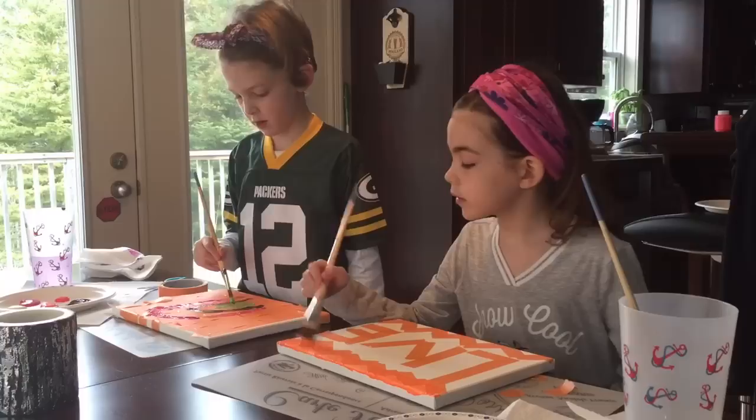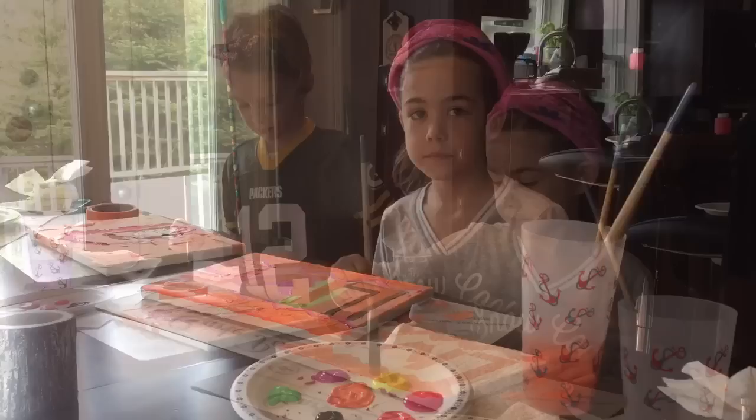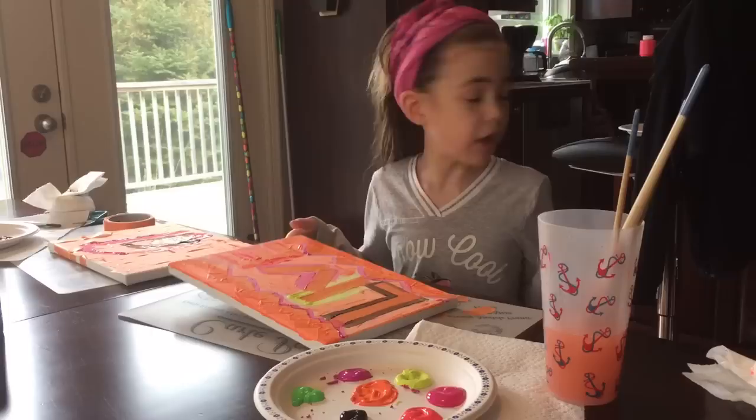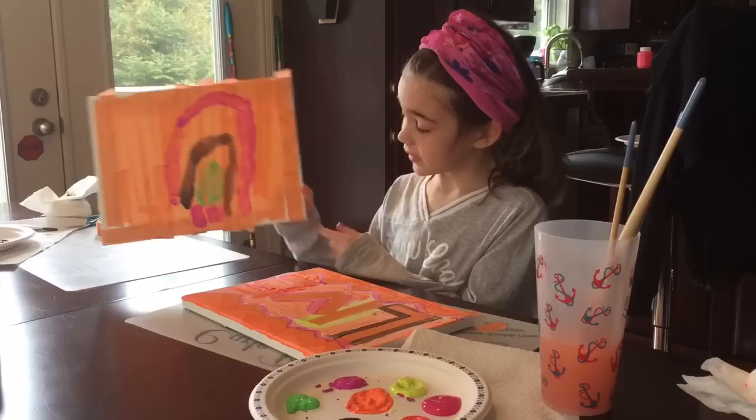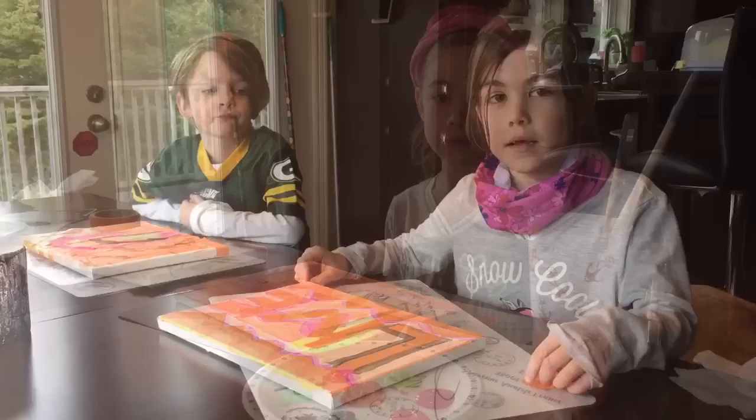I don't remember his name but he's a good elephant. Turns out I'm making a rainbow. So we're done. This is mine and Kate got a little distracted. She said it was two balls either rolling under the rainbow or knocking over pins. So we're just gonna let them dry for a couple minutes and then we'll come back and peel the tape off.